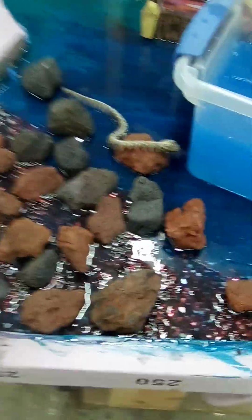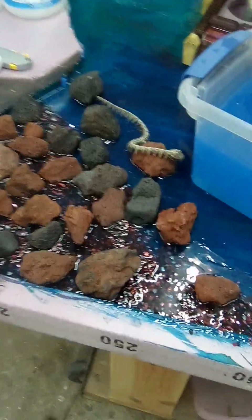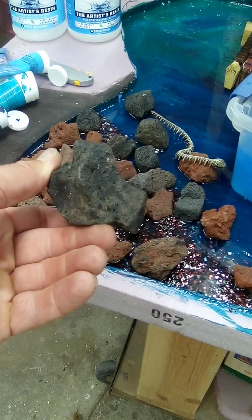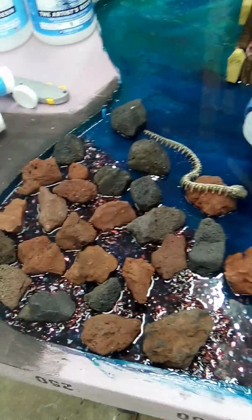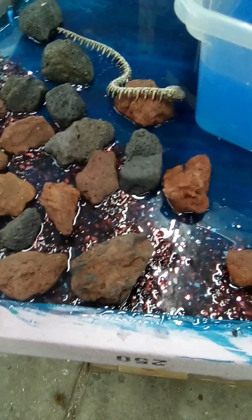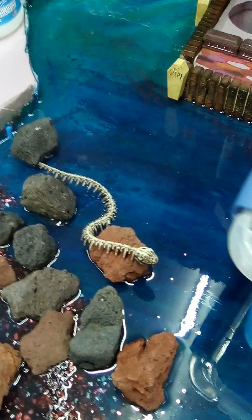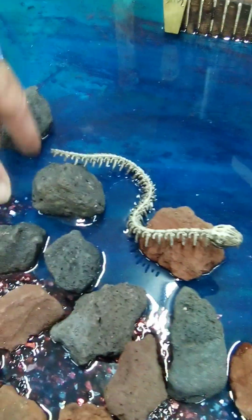A couple of things that I've done, I had in my yard, because this is supposed to be an island, a desolate island someplace. I wanted some rocky shores, so I took your basic lava rock from the front yard, and once I poured my first layer of resin, I just dipped them in there. I also had the little tiny pebbles, as you can see from my previous post, that I put as the background and underneath. So this has little tiny pebbles and then the big stones. I've also included my snake skeleton. The first pour, I just kind of stuck him in there, so he's still loose on top and on the back side.